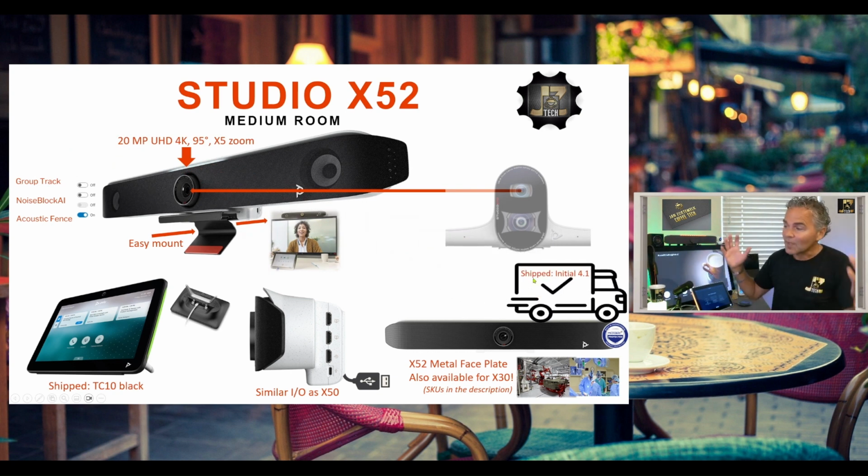Now, what is good to know is the X52 is shipped with an initial release of 4.1. So you need to upgrade to the latest build of 4.1, but I will walk through that a bit later on, because you need to get to that latest software so all the features and functions are enabled in the X52.